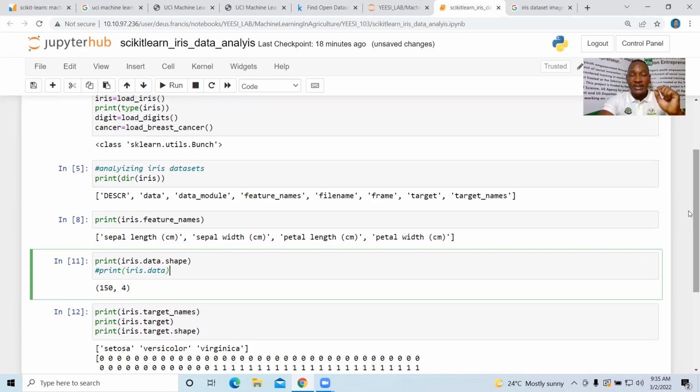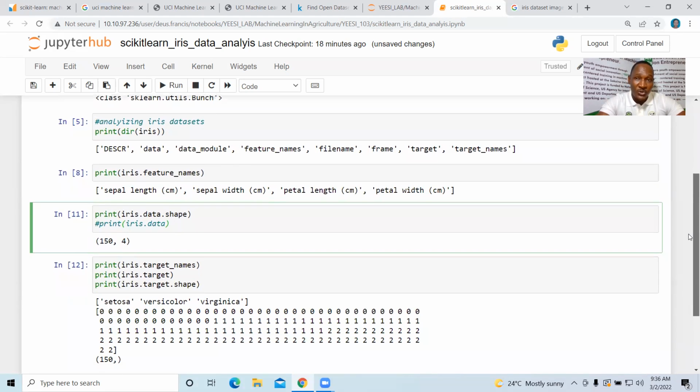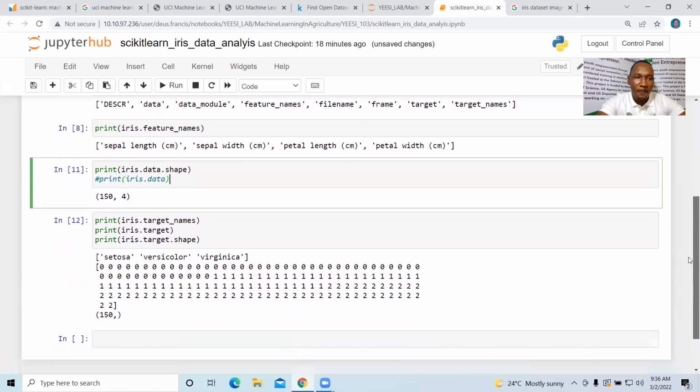But remember that the built-in datasets from scikit-learn, or if you just find them from the UCI, most of the data have been reshaped already, they have been pre-processed. It means they're not noisy, okay? But in your project, you might run into data that is not as smooth as this one. So you have to check if you have missing values. You have so many things to fix if you have irregularities and everything, okay? But for the sake of this video, just understand this is how the datasets look and what you can do with the data, all right?